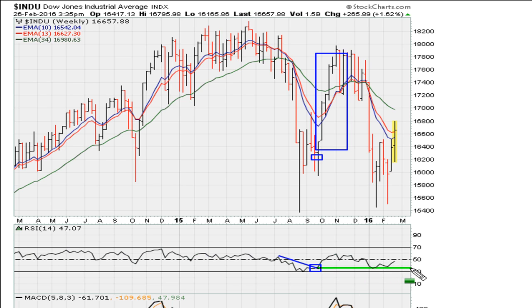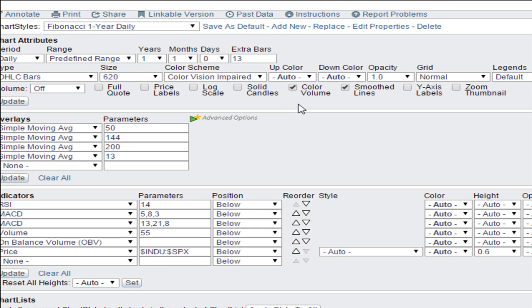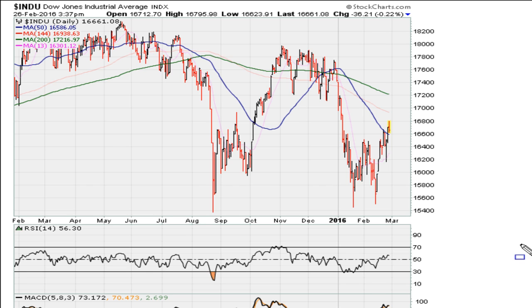Right there with a double top, a double bottom. So that sets up for a nice potential move higher. We shall see. What is really a problem for the market is the daily charts, just like I did show you on the Nasdaq. We can see that we broke through this trend line here in December. We draw a line from there.